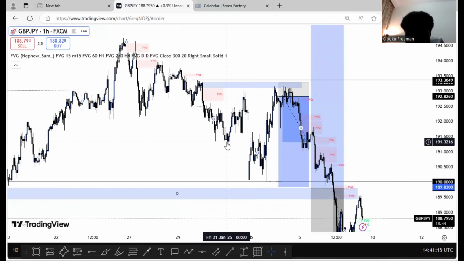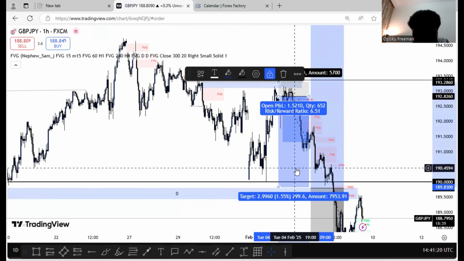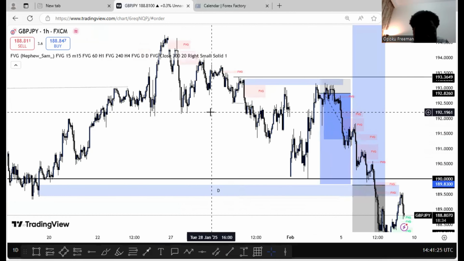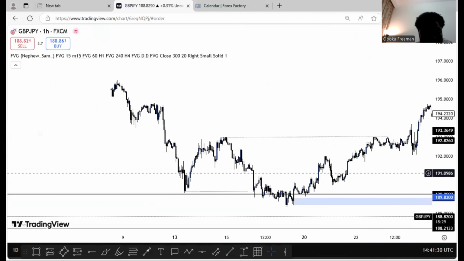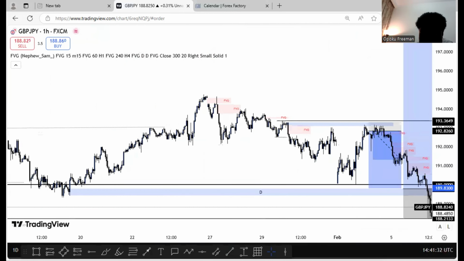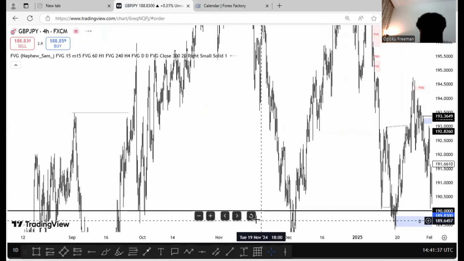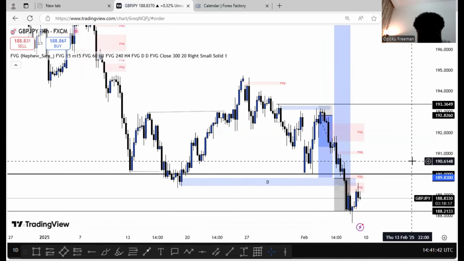So on this one, I had 1:6 risk to reward, which is about 300 pips straight up. And the buy here, I was literally waiting for a buy. Why was I looking for a buy on GBP JPY? Let me go to the 4-hour time frame to actually show you well. The buy, I shared it and then we took a loss together.